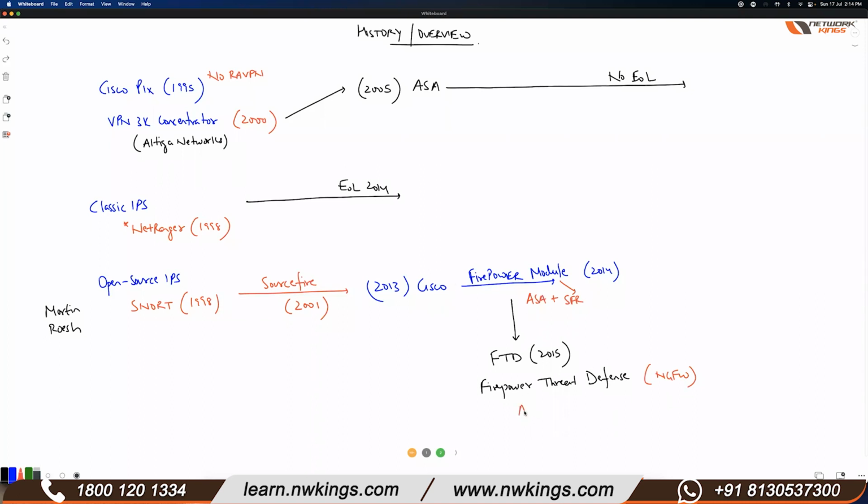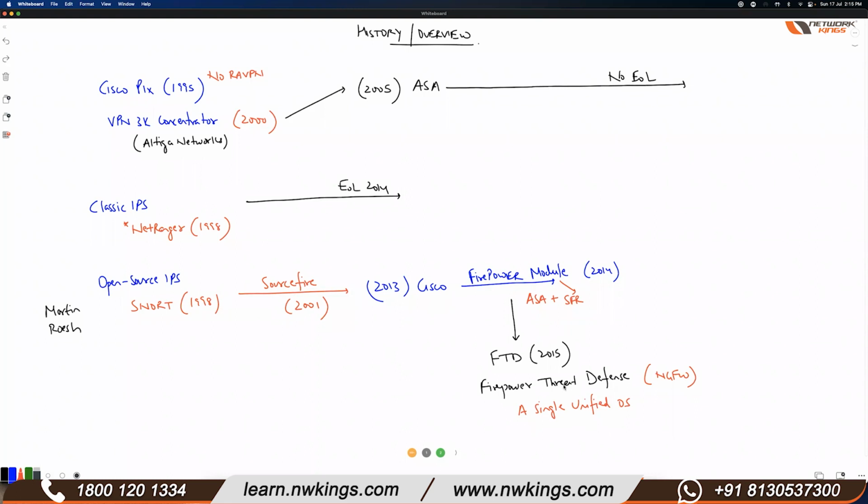It was a single unified image, a single unified operating system. With the earlier approach, they were running ASA, and it used to run the IPS separately, with a separate operating system and everything. When they came up with Firepower Threat Defense, it was a single unified operating system. You cannot tell which part of the code was your IPS and which was the regular firewall. So it was a single image.